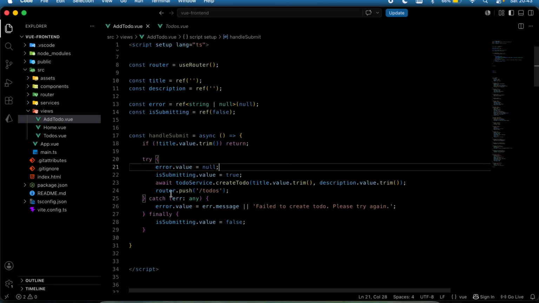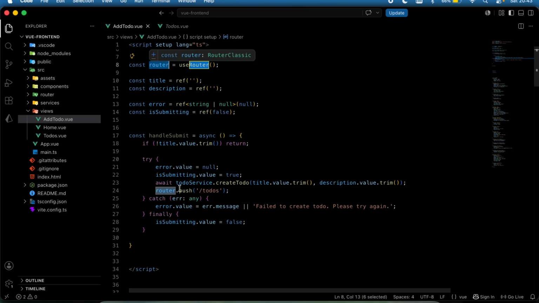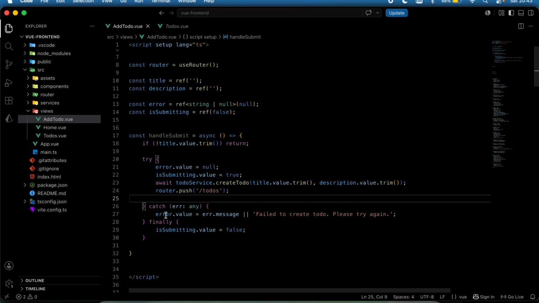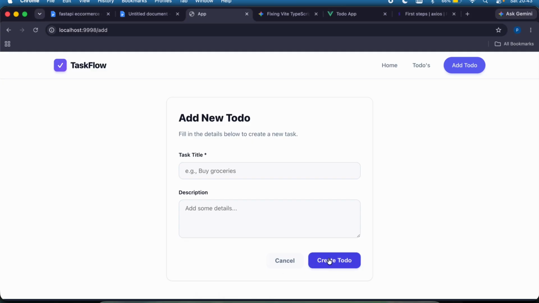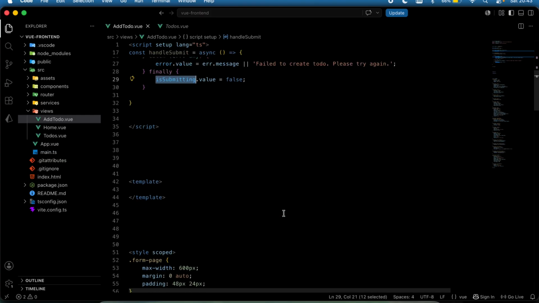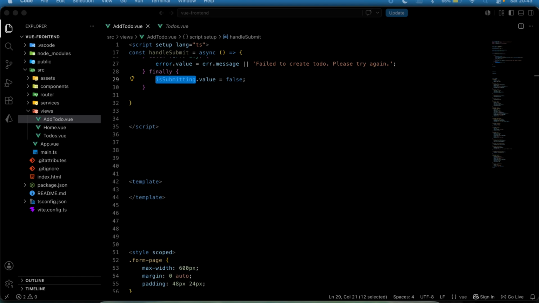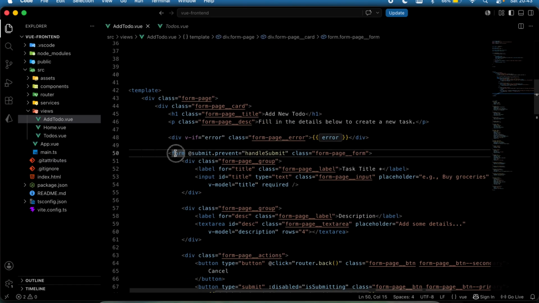And when that is done, we're basically saying router.push to-dos. What this means is that we're using the router, which we brought in. When you say router.push, we're navigating to the corresponding page, which is the to-dos page. If there's any error, we display it, and we set submitting to false, so we can re-enable our button, or just free it. So that's what we are doing. And then I'm going to have the template right away, so we'll not waste much time. This is going to be our template right now, and it's a simple form. As we can see right here, it's a form.